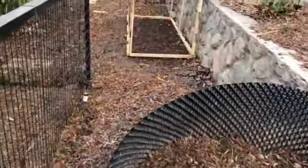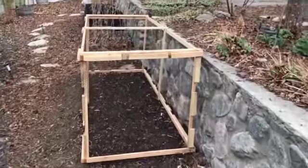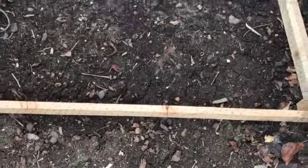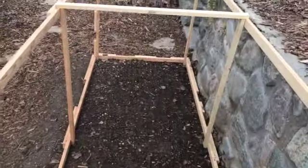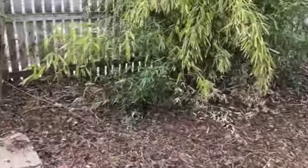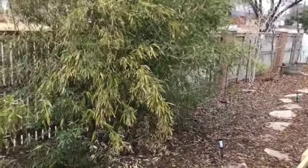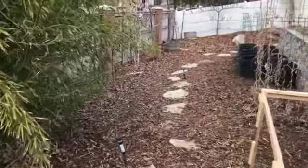And this little contraption I just built, I've got sweet peas planted in this, and it's got bird netting on it. And if you attract birds, I say they're a curse, is that they'll let the plants get to about 8 inches tall, and then you'll come out one day and they're just sticks. The little Tweety birds, the chickadees and the finches, eat up all your peas before they can germinate, or before they can produce, I should say. This is a bamboo, another curse. It's a blessing and a curse. We'll talk more about bamboo.